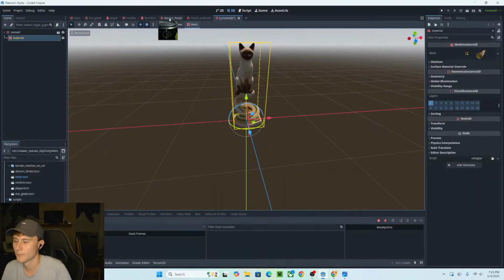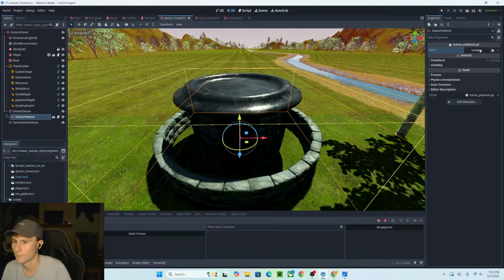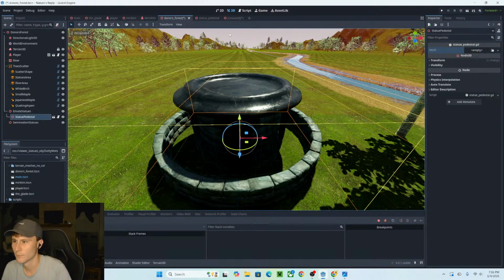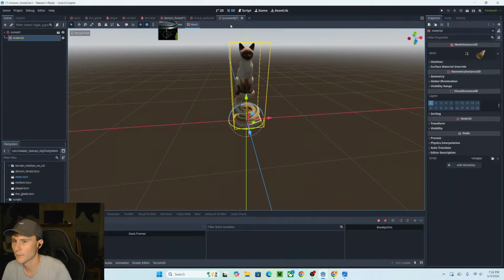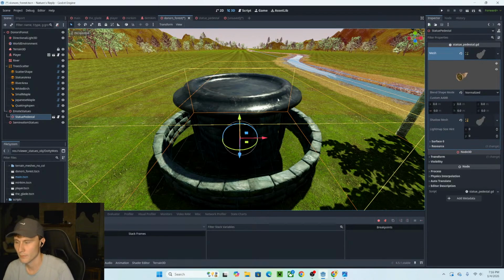Copy that. Why can't I paste it in here? There we go, paste. It's sideways for some reason.